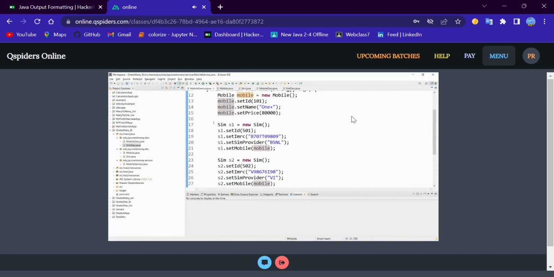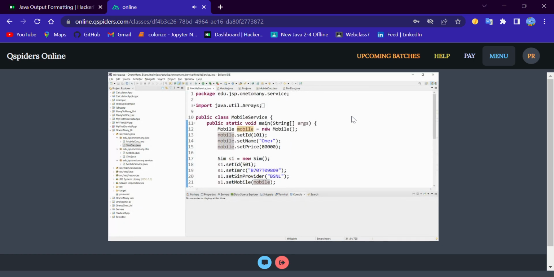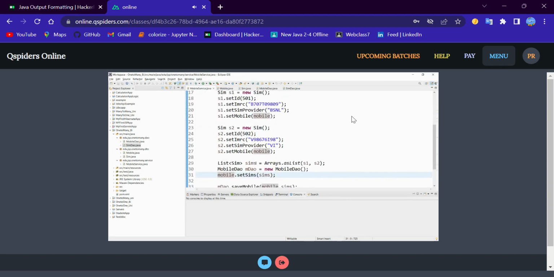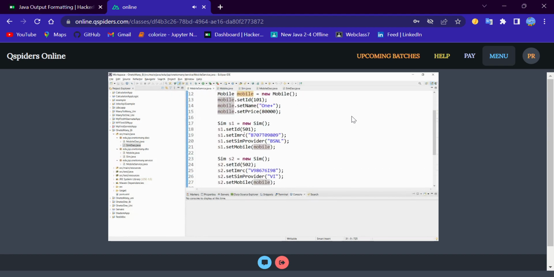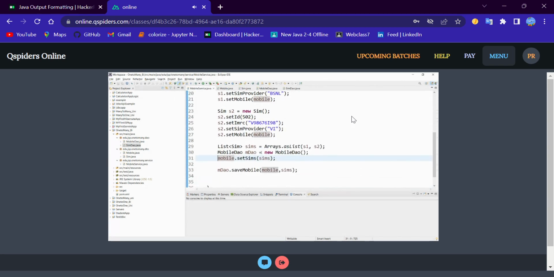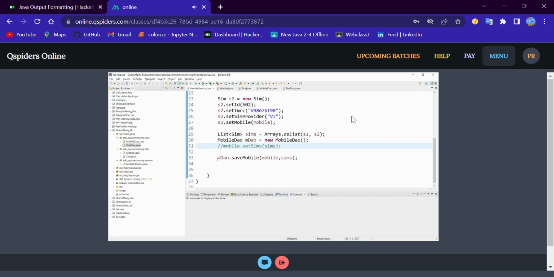Here you can see in the service layer, I have created a mobile with the ID 101 details and all. So SIM 1 with the details like 501 is the ID and number and all. I have created that. Then I set the mobile SIM. While saving, let me not inject this, that mobiles will have a set of SIM. So directly let us save and we will try to perform the operation. So I'm going to run this program.